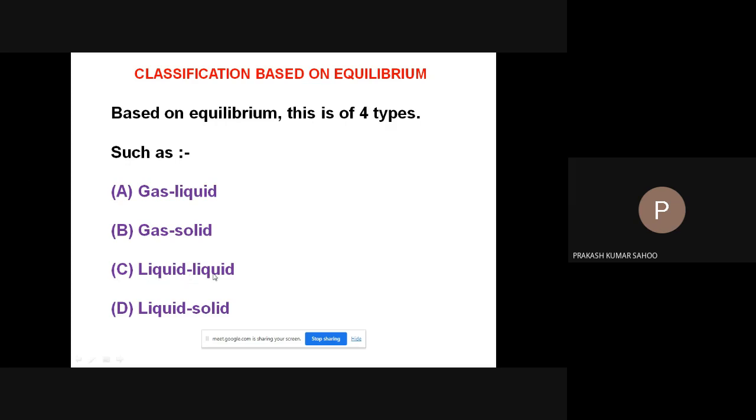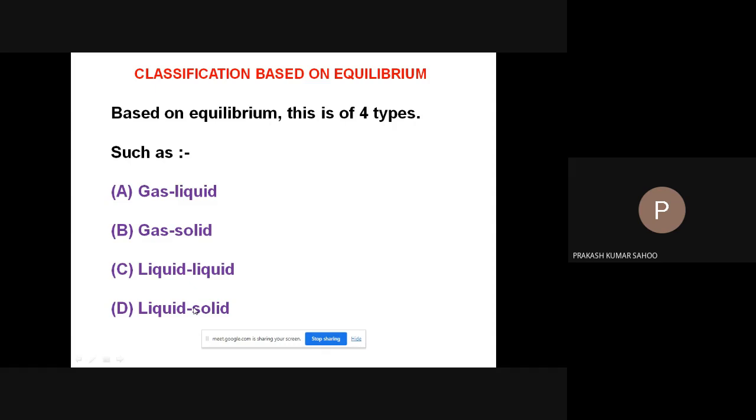And the last one will be the liquid solid equilibrium. In a non-chromatographic method, it is a precipitation method, where excess solid remains undissolved, and this will form the precipitation. Then we have fractional crystallization also. This involves liquid solid. And in chromatography process, we have adsorption chromatography, ion exchange chromatography, affinity chromatography, and exclusion gel permeation chromatography.